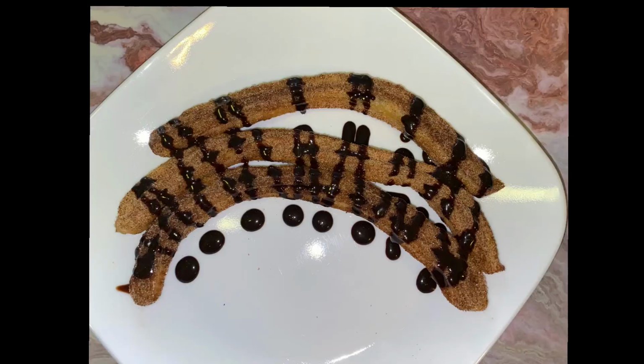And then this is our result. This is how our churros should look.